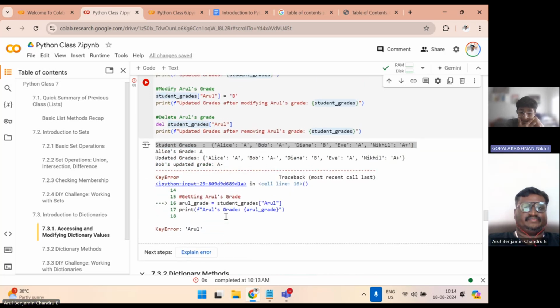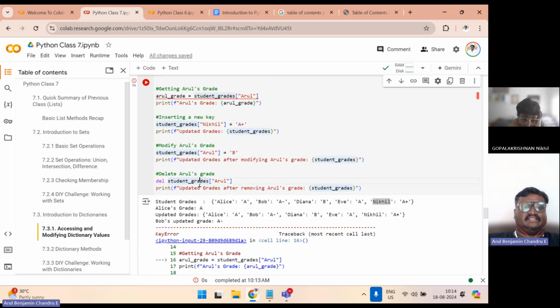See what it is saying exactly. KeyError Arul means that there is no key named Arul present now in the dictionary. In your current dictionary, we have Alice, Bob, Diana, Eve, and Nikhil. Because we already did a delete.